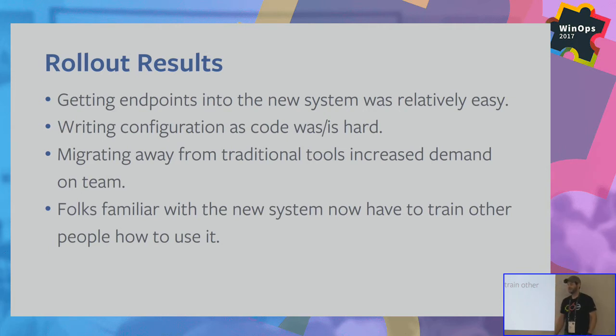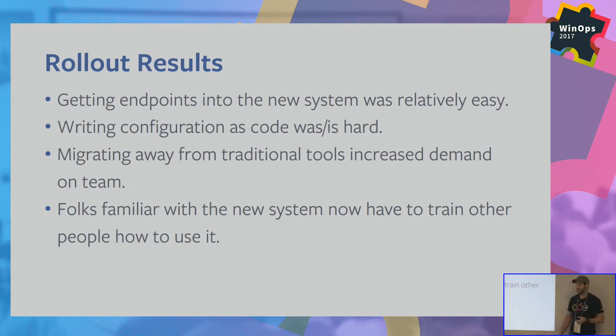Another thing that we had to do was keep the existing infrastructure going at the same time we were doing development. So what we did is we split the Windows side into two groups. One group was maintaining what we had, and the other two of us were working on developing Chef. And because the Mac guys had completed their rollout and one of the guys had experience with Windows, we borrowed like half of his time. So we got another 0.5 on there. So we actually were able to start developing and getting everything going. Within about 3 or 4 months, we had enough that we were comfortable with doing a deployment.